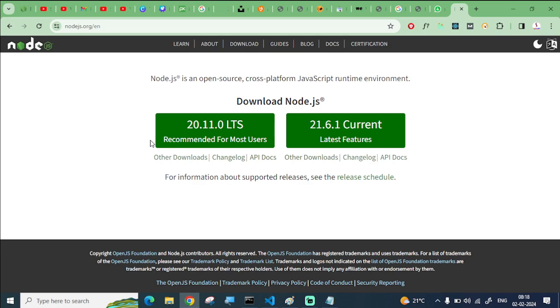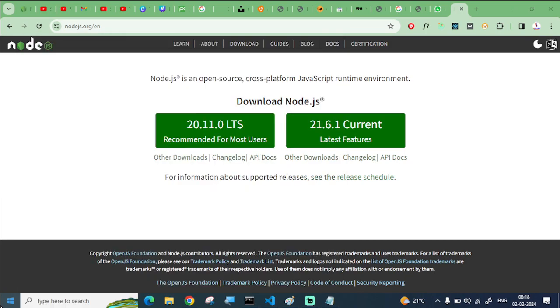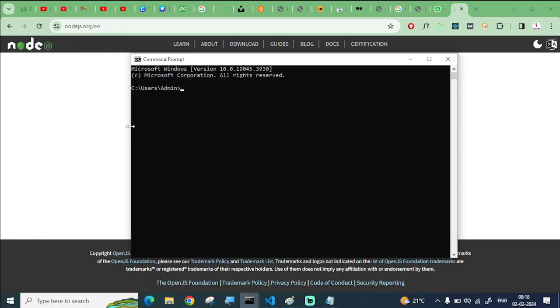It is already installed on my computer. After this installation, you have to verify your version. After installation, click on download and click on next. Follow the steps. After installation, open command prompt. Generally, what is the use of command prompt? Please install.